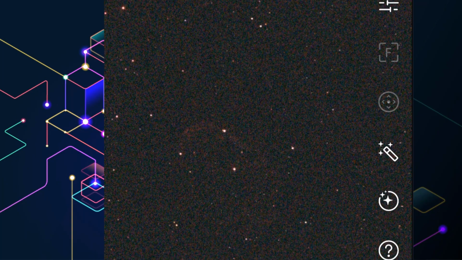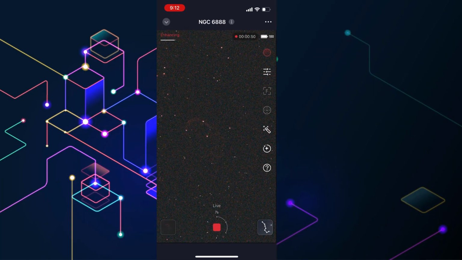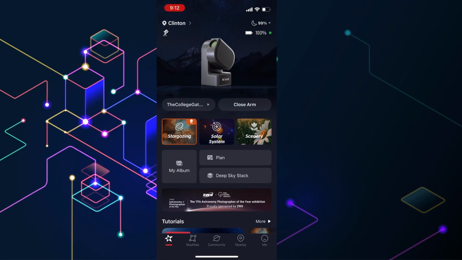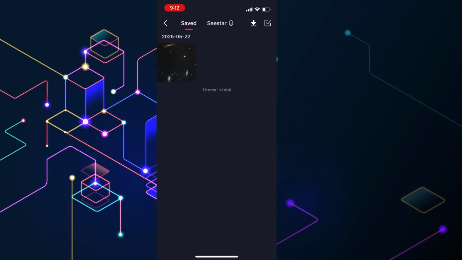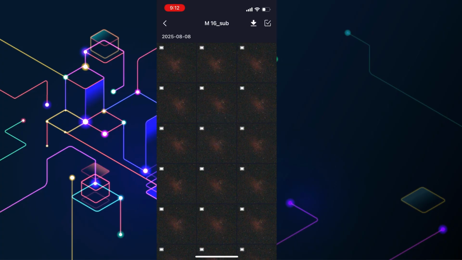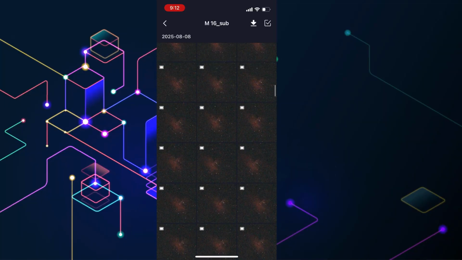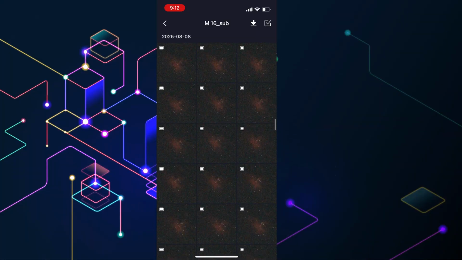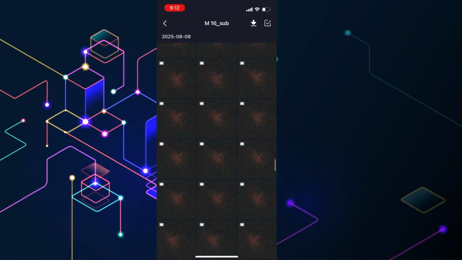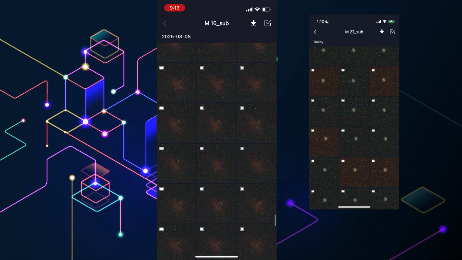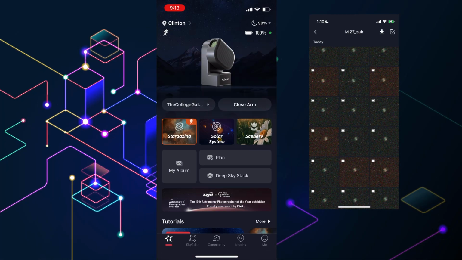I have noticed too, it's got 5 saved. I'm going to go back to the main page. We'll just leave it running. I have noticed that in the subs folder, well, I don't have enough subs to show it, but maybe I can show it in one I did the other night. Ever since the update, it has a lot of these red images. And I've seen people talking about that online, and I don't know that I have an example of it here. I guess I don't. So maybe I'll get some of those tonight and show you what that looks like.